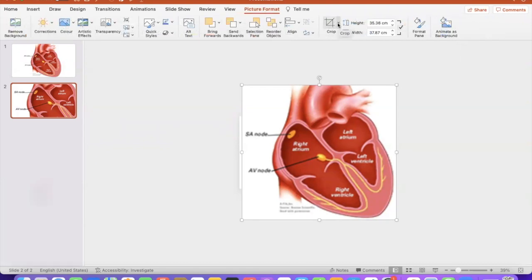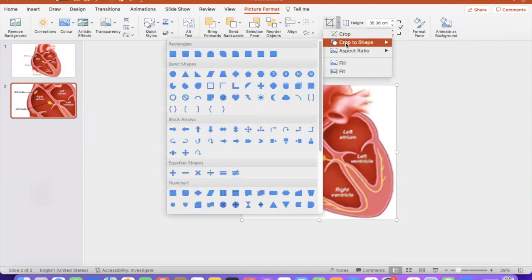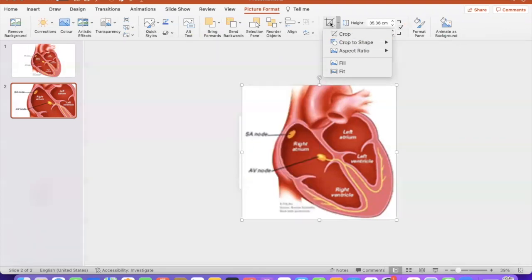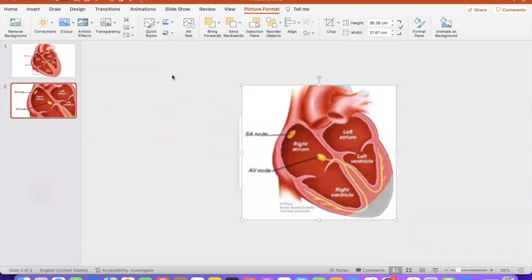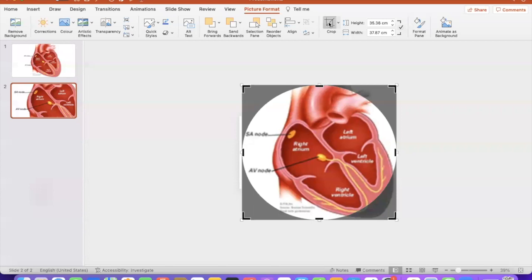You're going to use crop, and with this cropping you can crop according to shape. If you crop normally, it would give a square, but if you want to use an oval shape, you click on that, okay? Once you've done that, don't click on the picture yet, you come to the crop, click on it now.